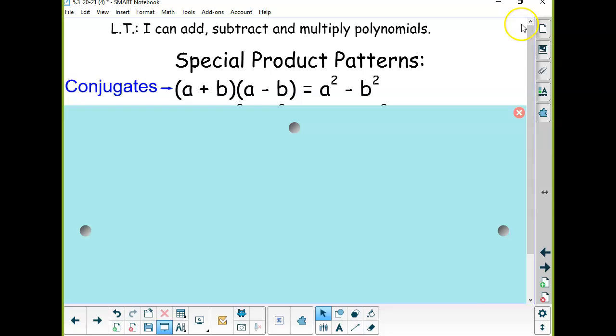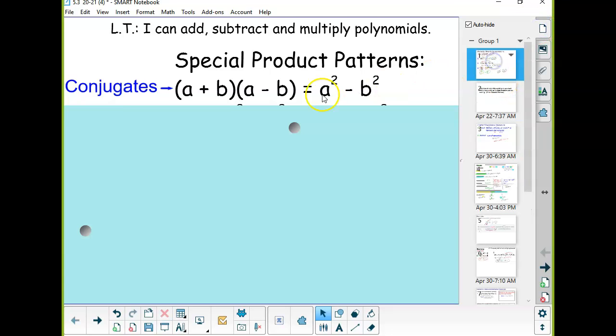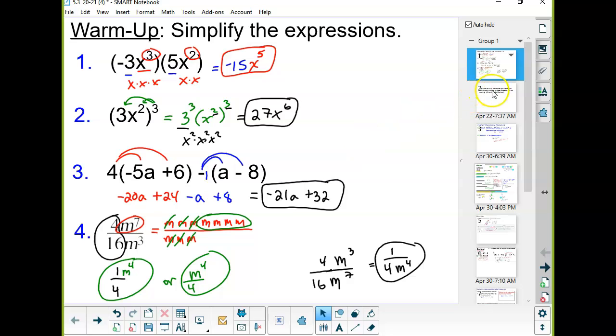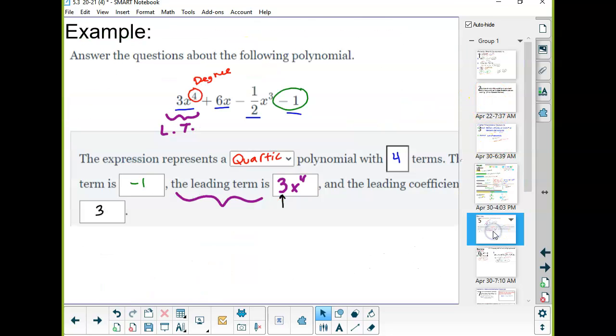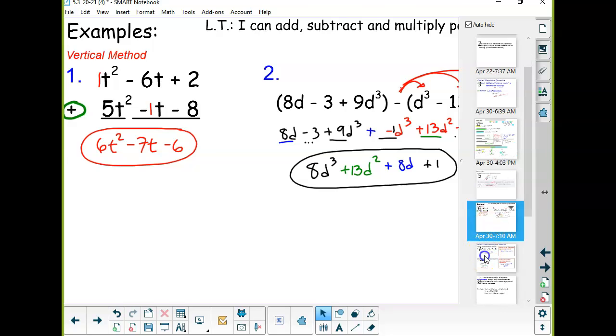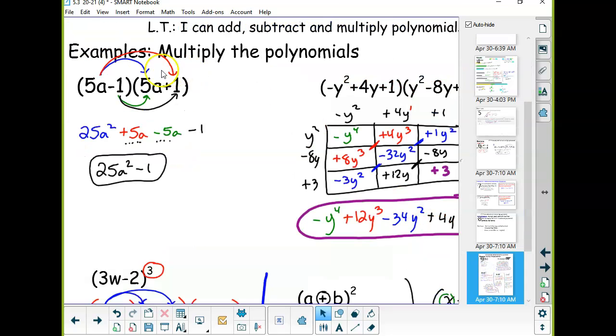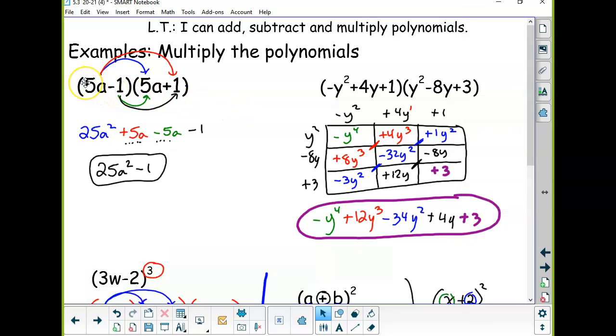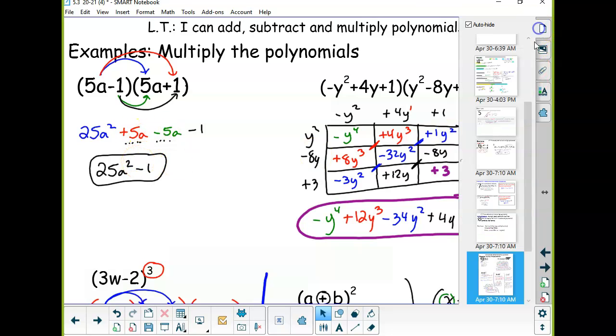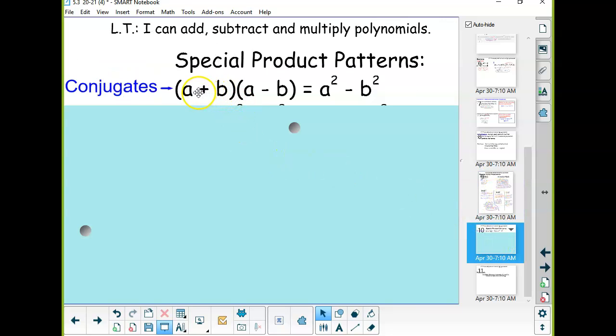We actually talked about this one in the warm-up. I'll show you quickly. Remember, no, I'm sorry, it wasn't the warm-up, it was right here. So remember I threw that word conjugate out? So 5a minus 1, 5a plus 1. These are identical except for one's minus and one's plus. And remember how the middle term's reduced out? If you see that right here, notice a plus b times a minus b. You see your middle term? It's gone. That's a pattern that you can do and you can use.